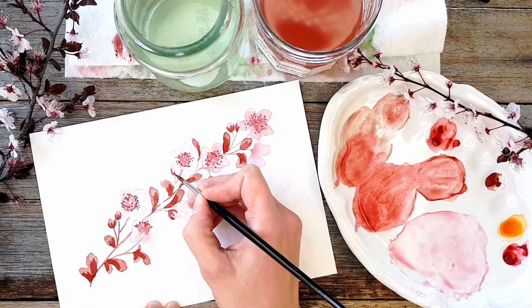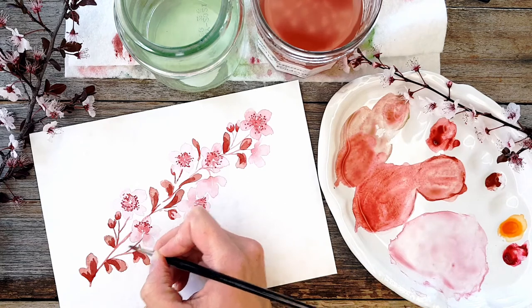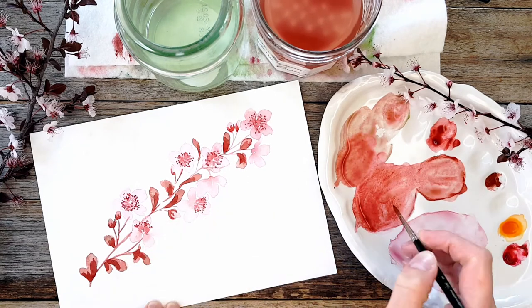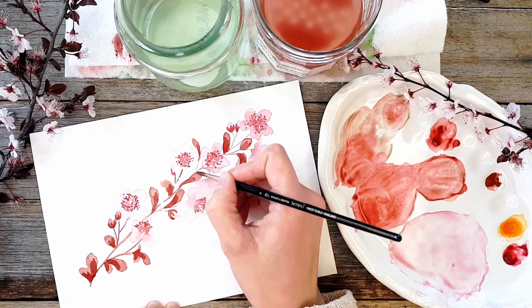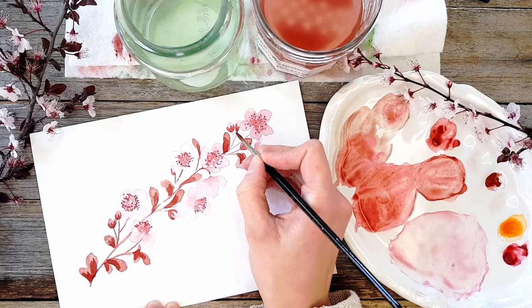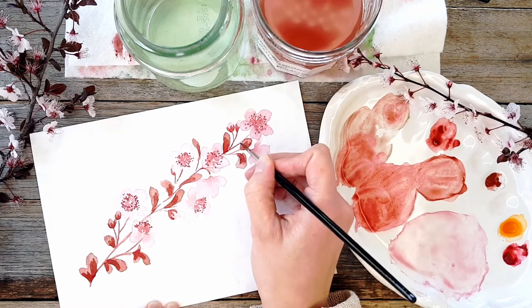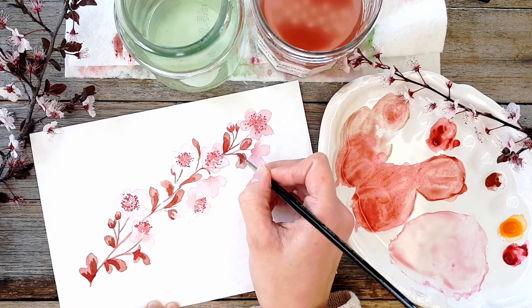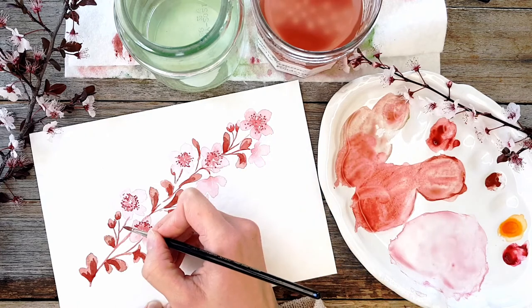I find if it's too neat, I don't know if I'm trying to be too neat, I'm never quite as happy with my artwork as if I'm a bit more loose and free, or like today I'm shivering because it's so cold. And I'm trying to be consistent with which side of the stem I'm painting my shadow, but I also don't really worry if I muck up too much.